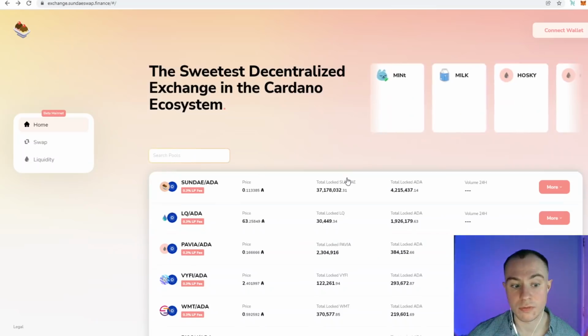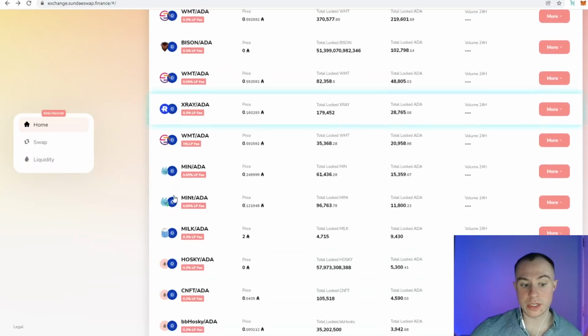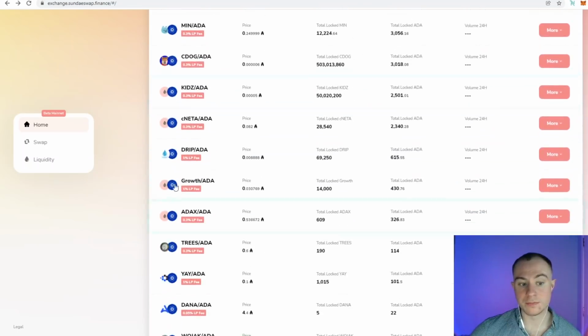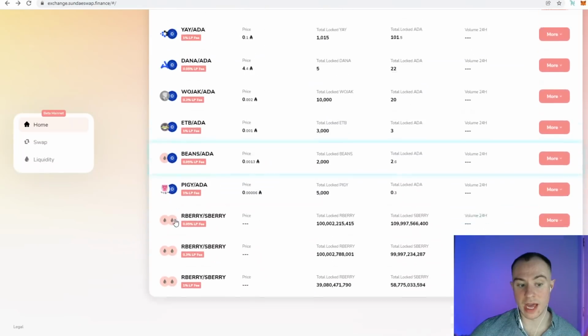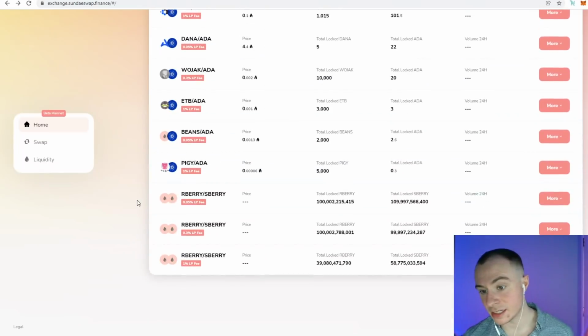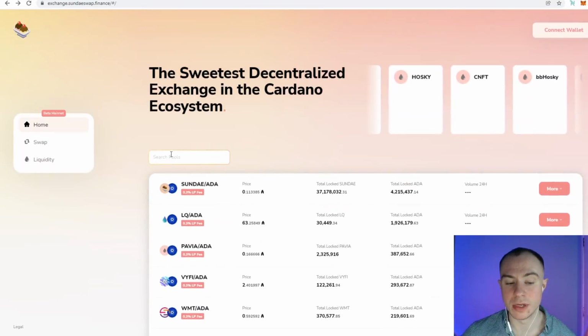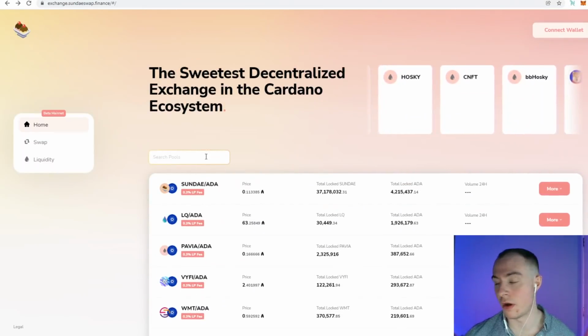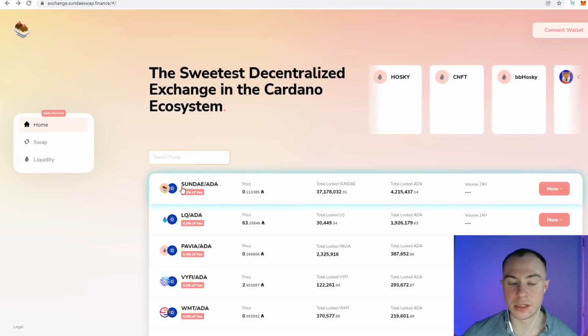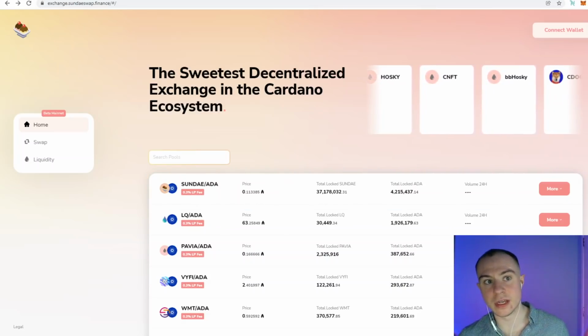If you look at SundaeSwap, for example, all of these tokens are paired with ADA. Now, that doesn't have to be the case. Eventually you are going to have, for example, LQ into Dana or something like that. But for now, there's going to be a huge demand increase for ADA. There's also probably going to be a huge demand increase for people buying ADA to actually farm with it, which we're going to be doing in terms of providing liquidity, which I'll show you in the later video.